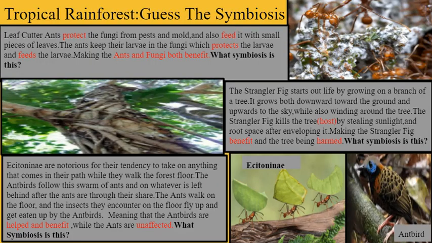So now we are going to be reviewing our knowledge about symbiotic relationships, or symbiosis. There are 3 different scenarios on this slide that we want you to read through and try to figure out what type of symbiotic relationship it could be. Remember, our 3 types of symbiotic relationships are mutualism, commensalism, and parasitism. Please pause this video and take about 3 minutes to try and figure out what types of symbiotic relationships these 3 scenarios are.